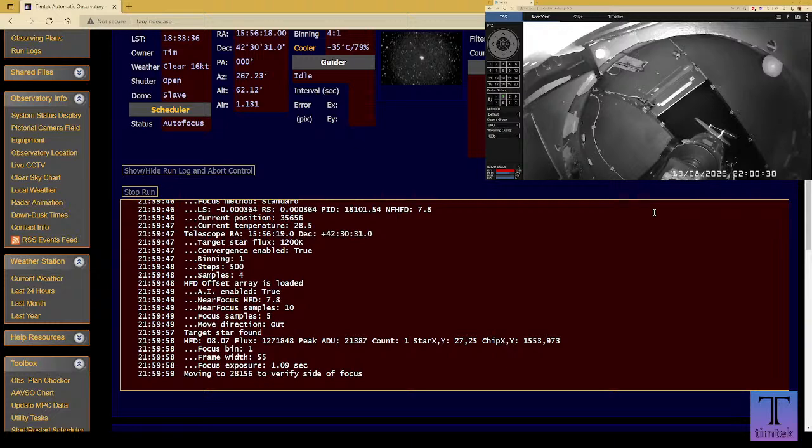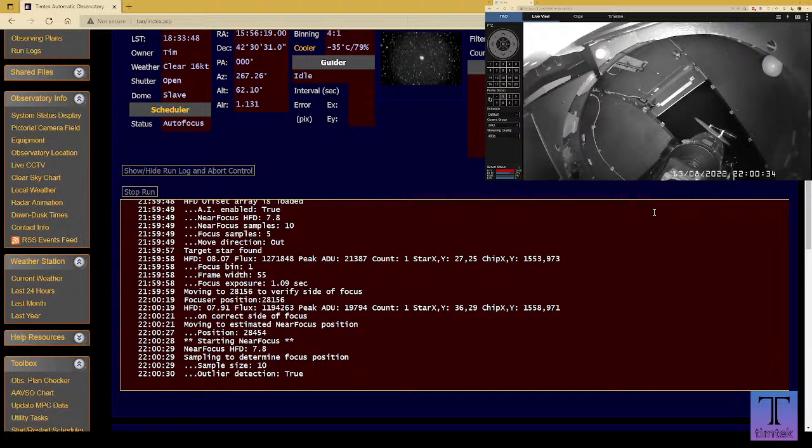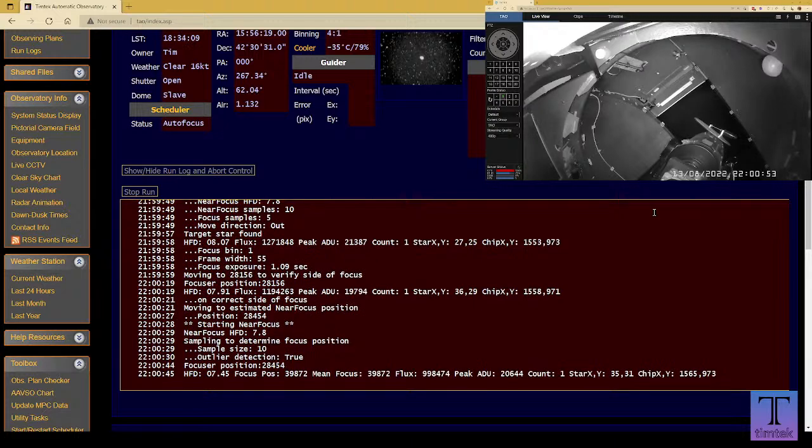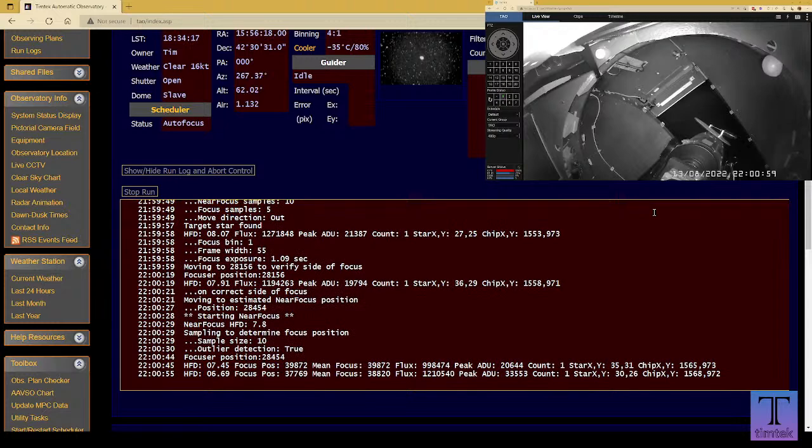And so it's currently. So where did we start? Okay, right, so it's estimated the near focus position as being 28,454, and it's moved there, and it's looking to get an FWHM, or rather a half flux density of about 8, and it's getting 7.45, which is pretty close.